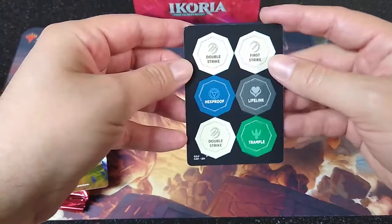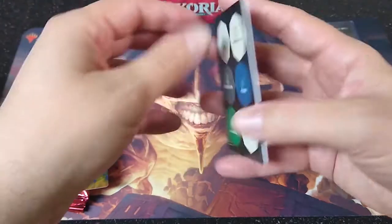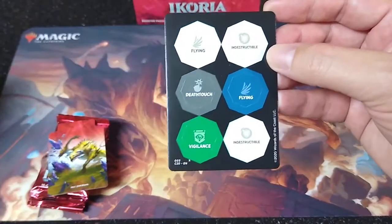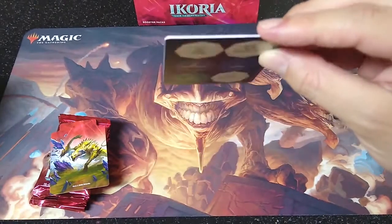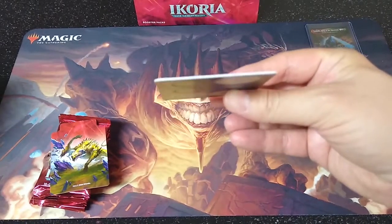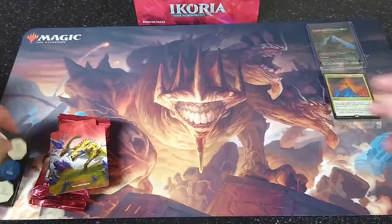tokens for the keyword tokens, which is one of the new abilities in Ikoria. Actually, I think my favorite new ability in Ikoria. I think it's got the most potential to become sort of a deciduous mechanic, as they say. I thought these were just going to be out of the token card stock, but this is nice solid cardboard, pretty good. I'll put that over here with the rest.